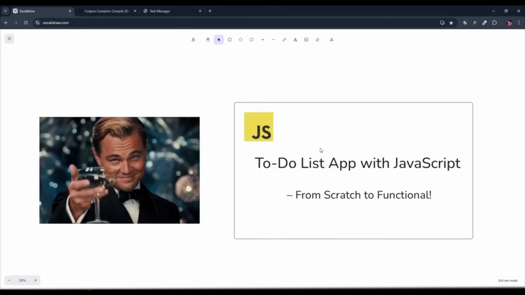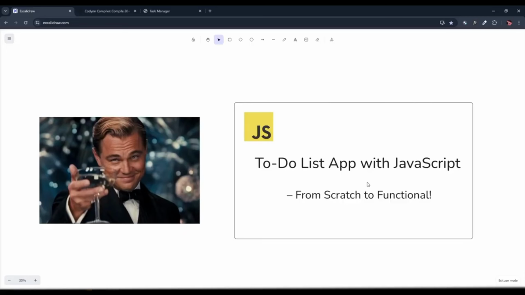Hello everybody, and welcome back to the end product of our JavaScript beginner series. When starting this series, we told you guys that we would be coding a real life project with the help of the things that we learned throughout the series, and today is the day for that. Today we are diving into something super exciting. We are building a task manager app or a to-do list app with the help of JavaScript.